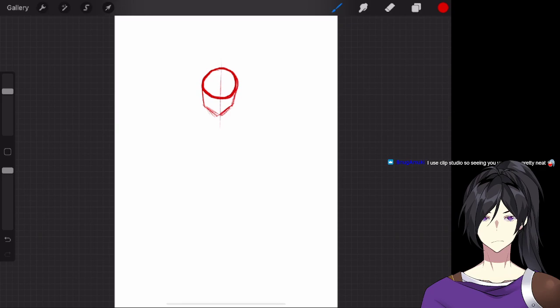Yeah, I was thinking about getting Clip Studio. I mean, they've aggressively marketed it, but it does look like it has a lot more tools than what Procreate does, which seems pretty nice. Then again, I feel like I'll probably improve my actual drawing more by doing this, but if I was doing professional art, the extra tools would probably be a huge incentive.